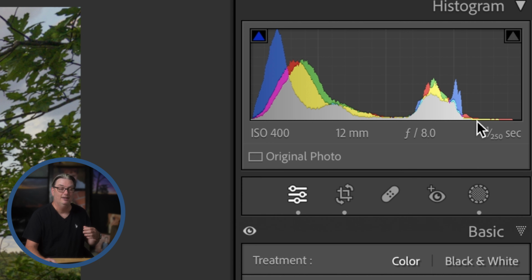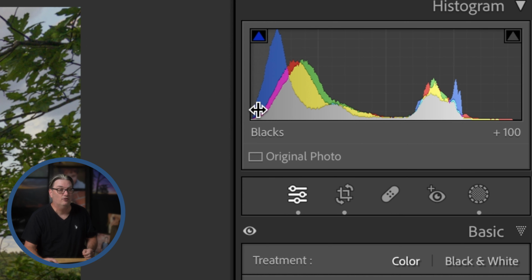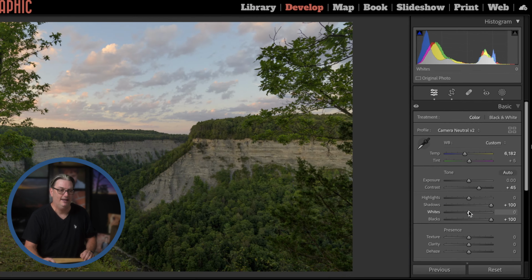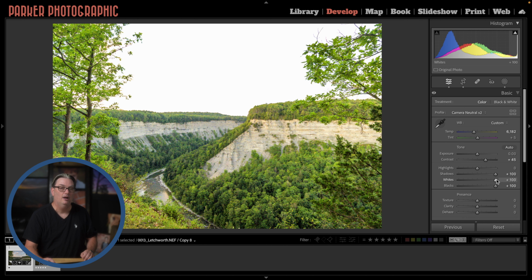So for this image, there isn't any peaks or valleys of information in the whites, and there's a little teeny tiny gap right here. So in most instances, depending on the light in the scene and your creative vision, you may want to have detail in every tonal range from the blacks all the way to the end here with the whites. And I'm going to fix that by increasing the whites. So I'm going to push this histogram to the right to add some more detail in here and to get rid of that gap. And as I do, it's going to brighten the image, and you don't want to go too far. Otherwise, you're going to start clipping detail.